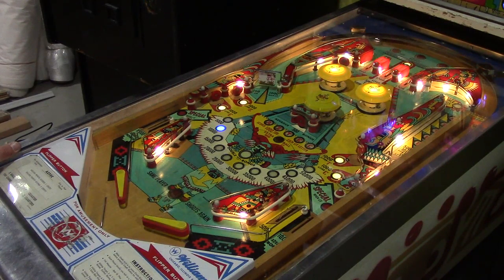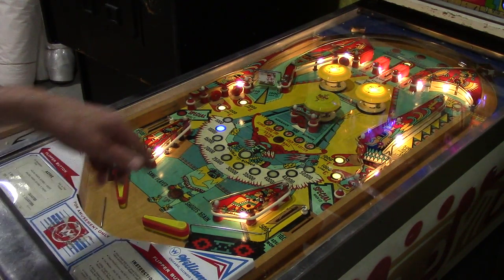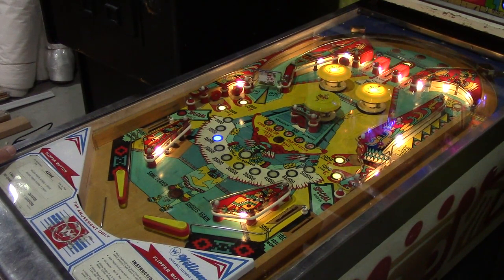Come on, do better than this. Okay, we got an advance. See that? Boom, down the side. No good. Yeah, let's try it again. Okay, so what you want to do at the top of the play field is go down the center slot to get the A. Didn't get it. Ugh. Let's try it again.